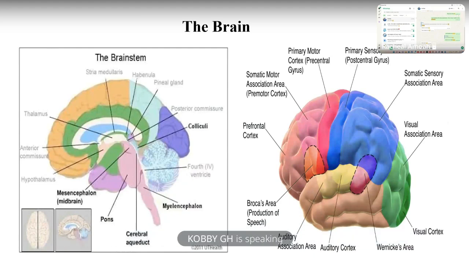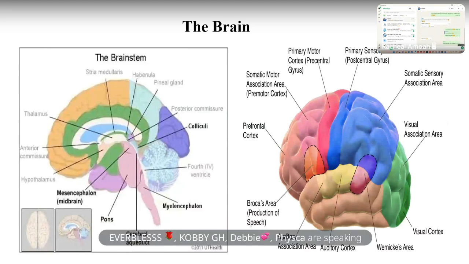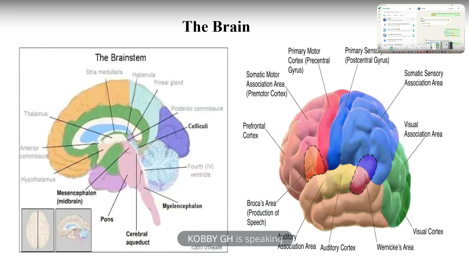You see, we are now looking at the cerebrum, and we say the cerebrum is made up of 4 lobes. We mentioned that we have the frontal lobe, the parietal lobe, the temporal lobe, and then the occipital lobe. And we are now on the frontal lobe. We say the frontal lobe is responsible for so many very sensitive things, like judgment. For example, you are going to make a decision in life.